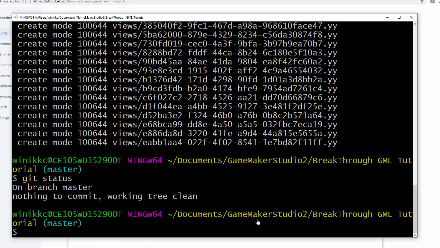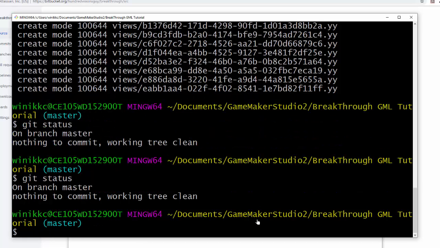That's the next step. Now let me just cycle through the commands we did so you can remember what I did. It was git init. I did a git status, git add dot. That staged everything and got it ready to commit. And then I did a git commit with my commit message. Okay. Now I'm just going to go ahead and hit git status one more time. All right. So Git is ready.